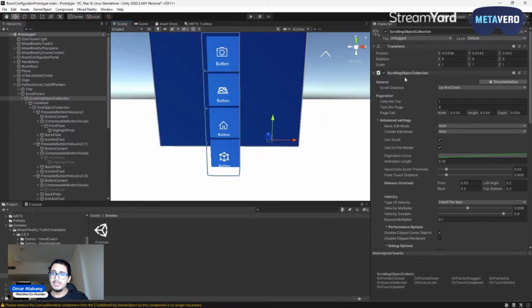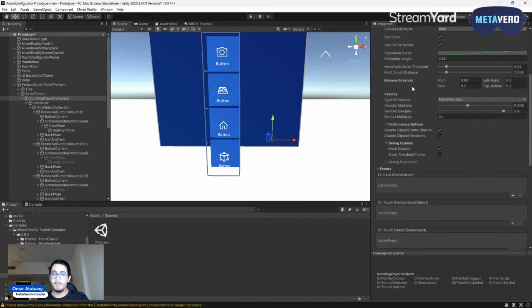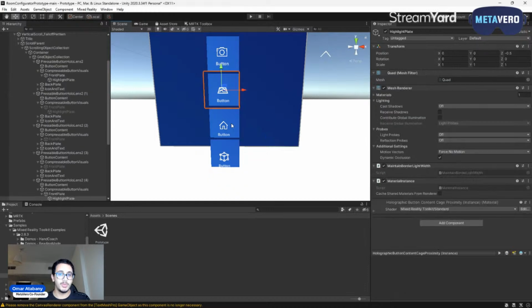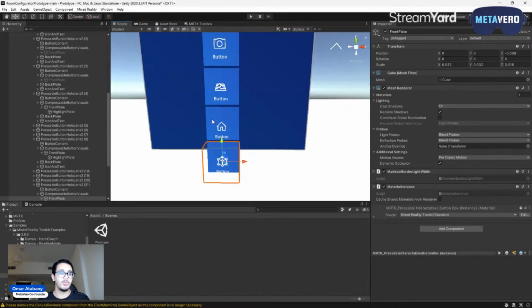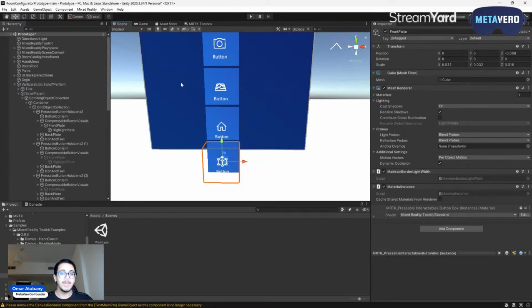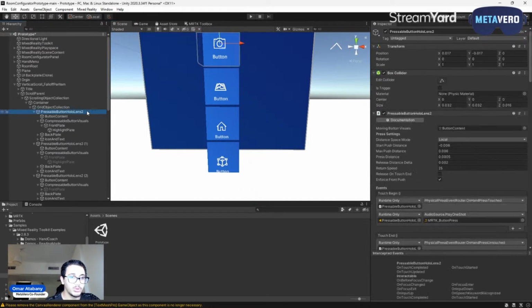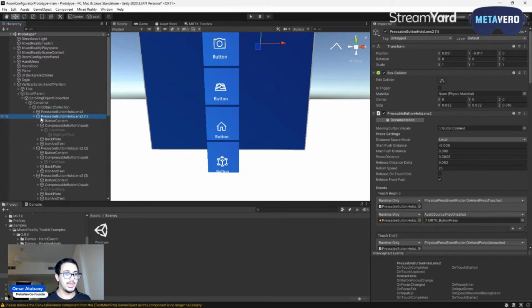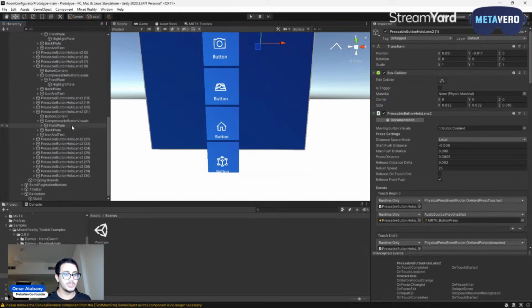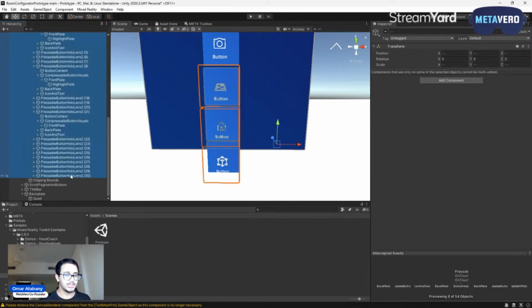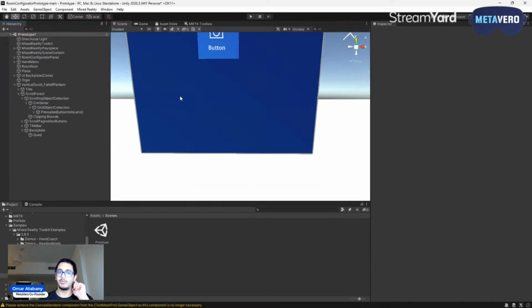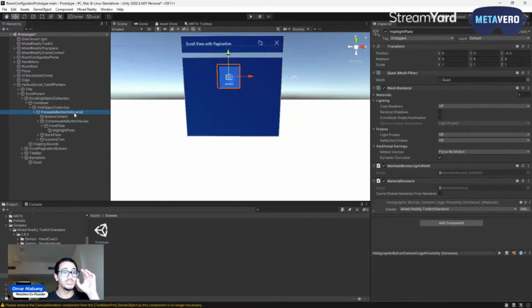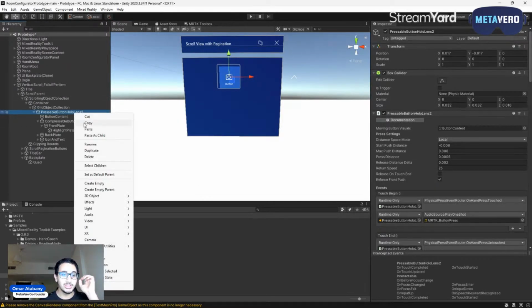So you see the scrolling object collection. You can edit that inside of here. But we need to establish that all of the other buttons are prefabs. But since these are not prefabs, these are just buttons made by hand, we don't want that. So we're going to remove everything except for the first one. That's the only one that we want to keep. So you just select all of the others, all the pressable buttons, select them all, delete. We don't want it. We only need 1. And once you make it, we're just going to turn it into a prefab.